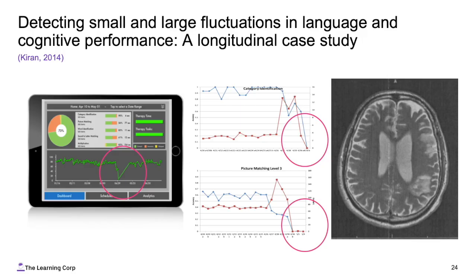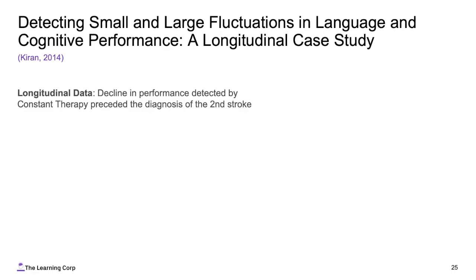So this prompted his wife to take him to the doctor, and a repeat MRI shows that there's two infarcts, the chronic left posterior parietal infarct and then a new acute left frontal infarct. And so this repeat MRI revealed a second stroke. Following this diagnosis, he returned to therapy and exercises were adjusted for his new baseline level, and he continued to get speech therapy for some time, and then was discharged a second time and then continued on with using Constant Therapy at home.